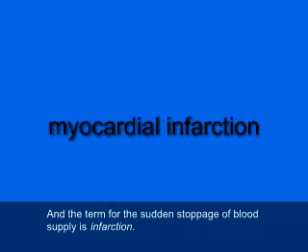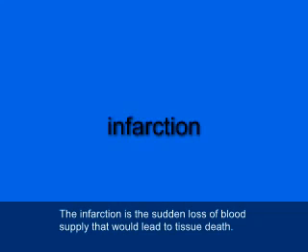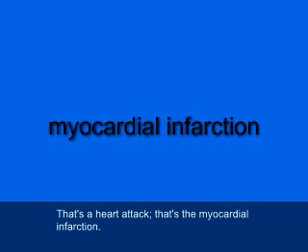And the term for the sudden stoppage of blood supply is infarction. The infarction is a sudden loss of blood supply that will lead to tissue death. So a myocardial infarction means it's not getting the oxygenated blood supply it needs, and so the heart muscle actually starts to die. That's a heart attack. That's the myocardial infarction.